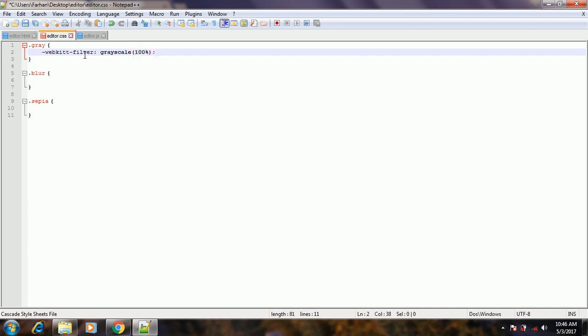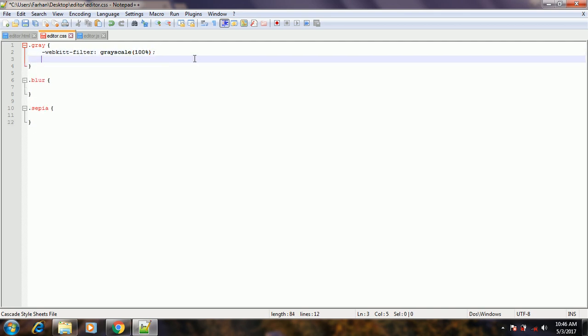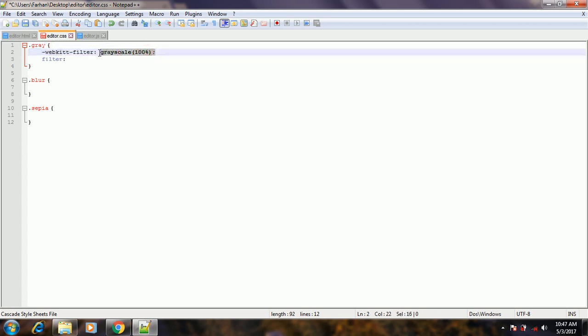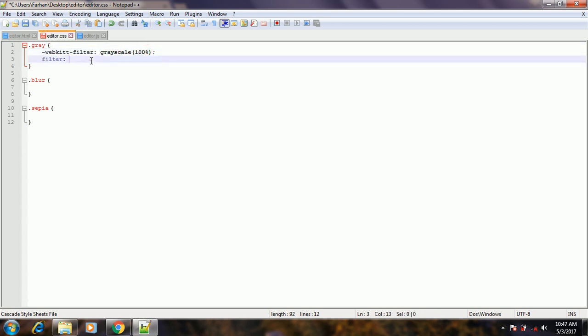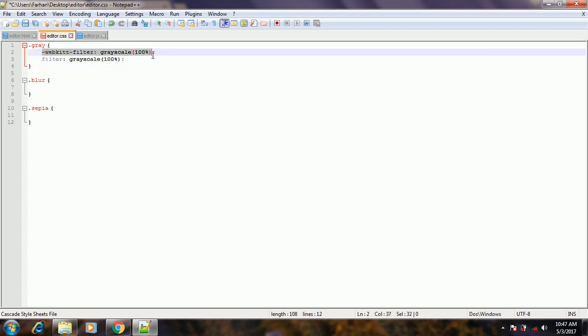And to go along with the WebKit, we'll now say filter: grayscale 100%, because the WebKit is to make sure that some browsers that won't work with just this piece of code will work.